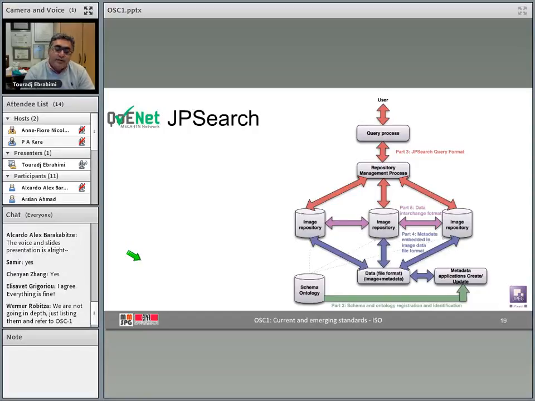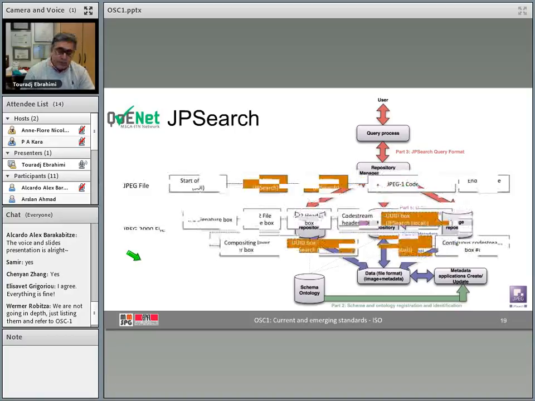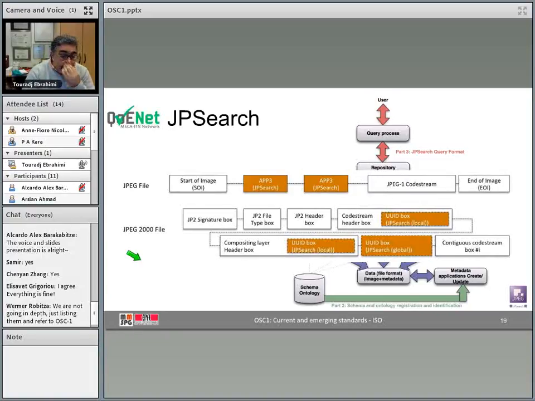And it has to do with how you actually annotate, manage, and order images. Now, many of you have taken a lot of pictures, and we often have thousands of pictures either on our devices, like laptops, or even on our mobile phones. It would be nice if we could have a set of metadata and additional information that can be standardized. And in fact, this is what JPEG Search does. What is nice about JPEG Search is that it is the format of the metadata that you could embed within a JPEG file or a JPEG 2000 file.